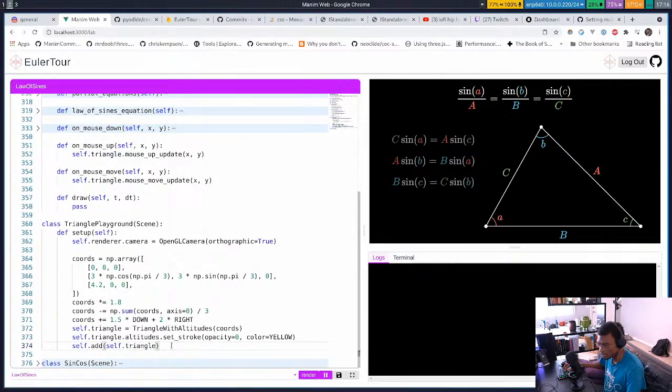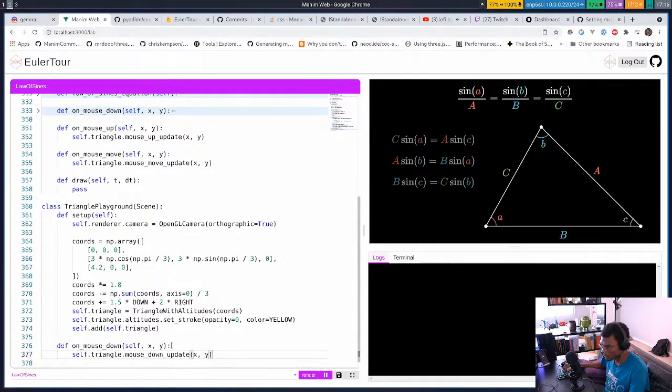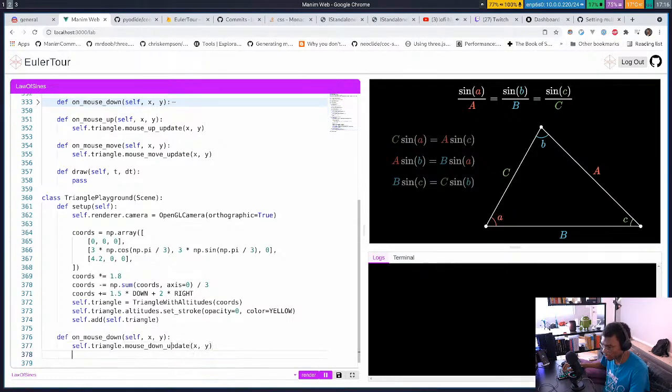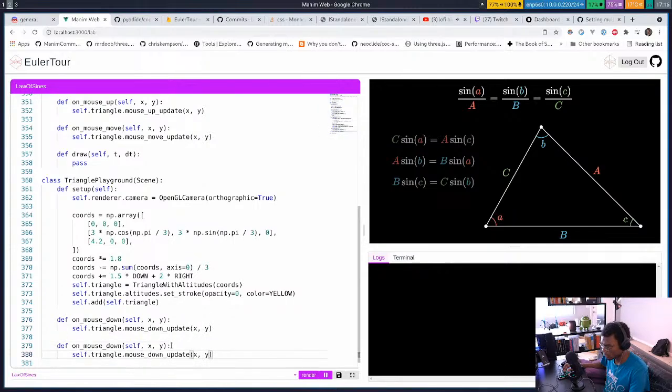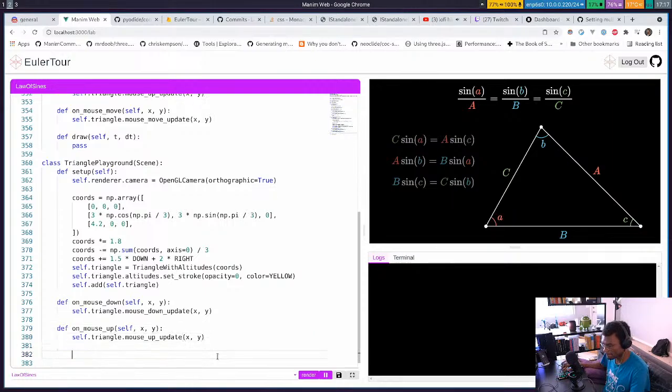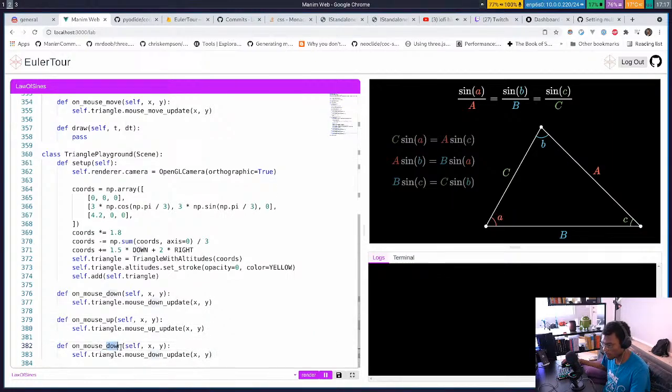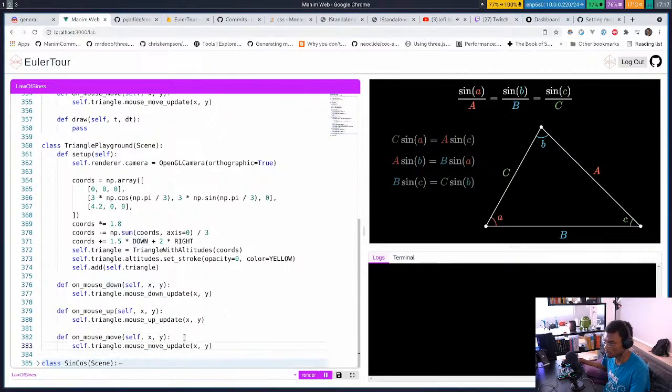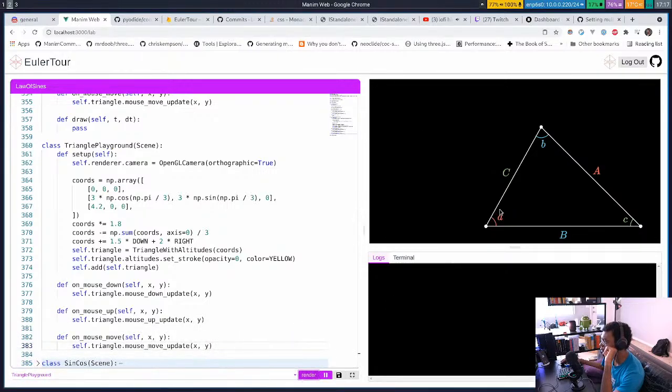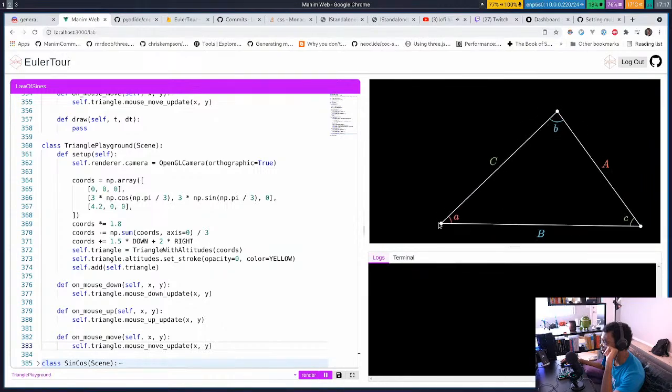All I'll really have to do is self.triangle.onMouseDown update, then up and then move. Okay, cool. And then let me just not shift this to the right so much.